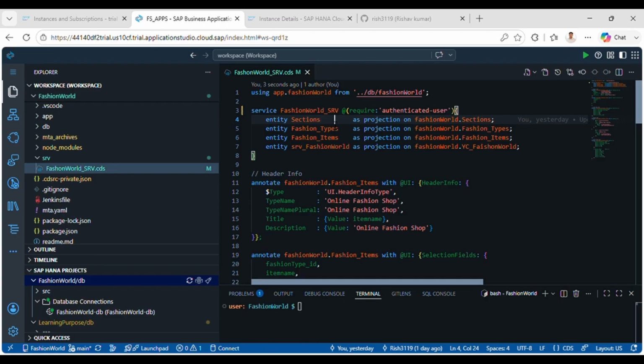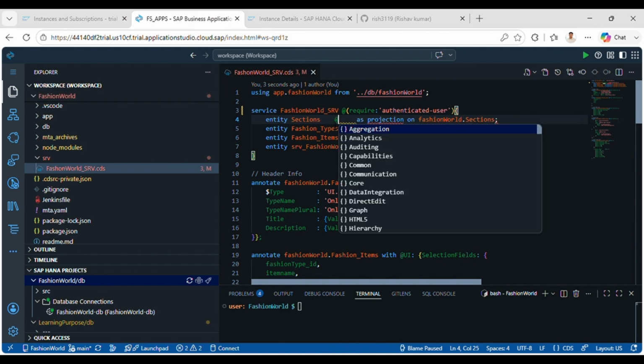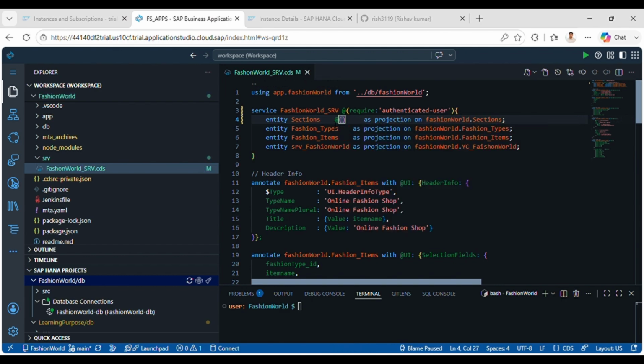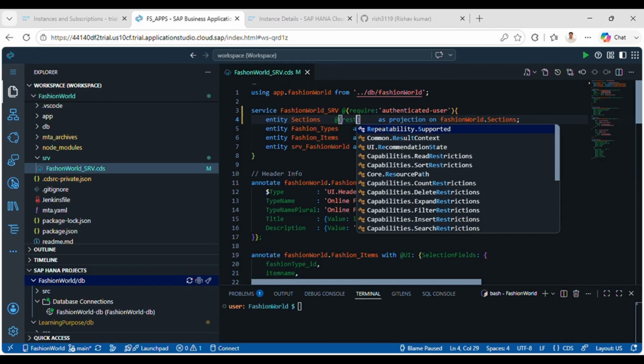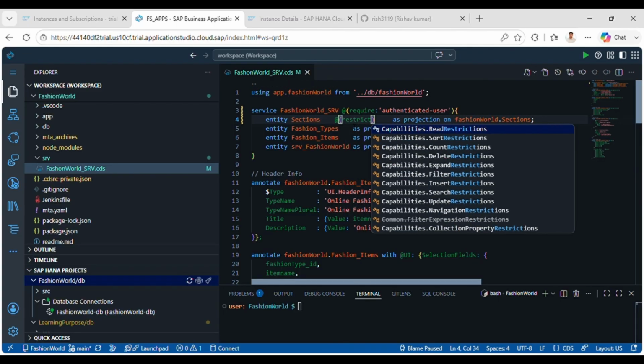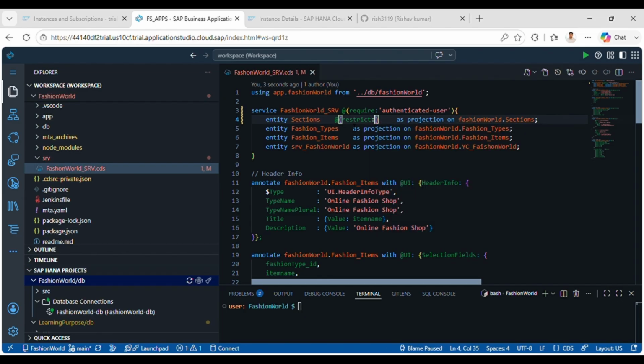In a similar way as we added requires authenticated, we have to restrict. We're going to restrict here, and inside that we will provide two things. Grant: what permission we grant to any user.